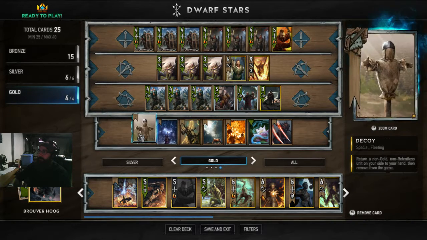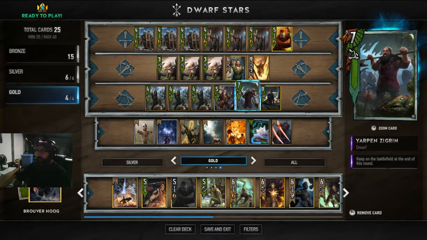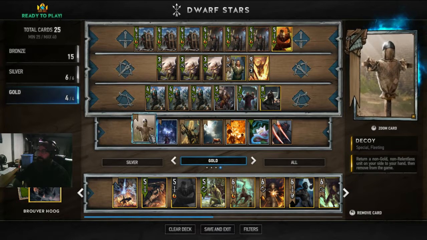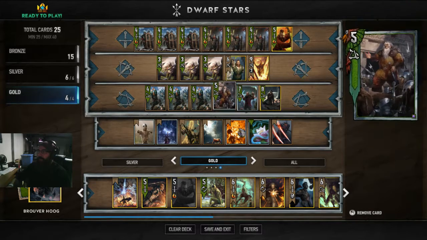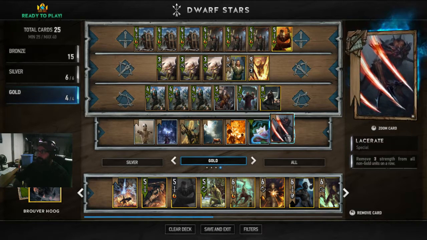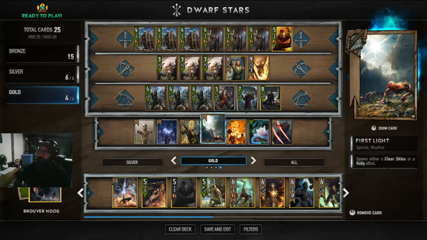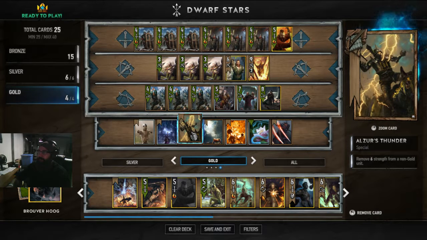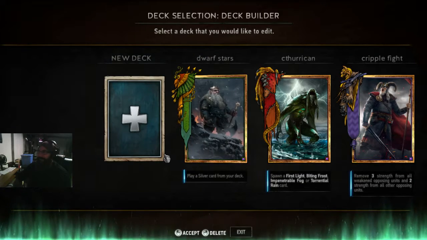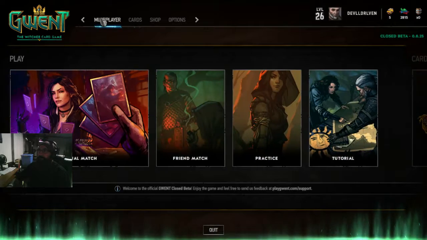And then I got decoy if I want to bring one back and maybe buff them up again, or use Aromancy again. Bring one of these two guys back into play if I want to. Nature's Gift, Lacerate, Scorch, Clear Skies, and a Thunder. But let's give it a go. Called it Dwarf Stars. We'll see how it goes.